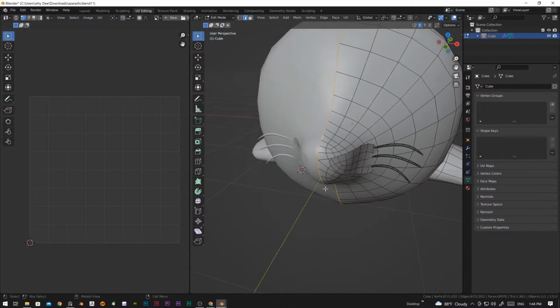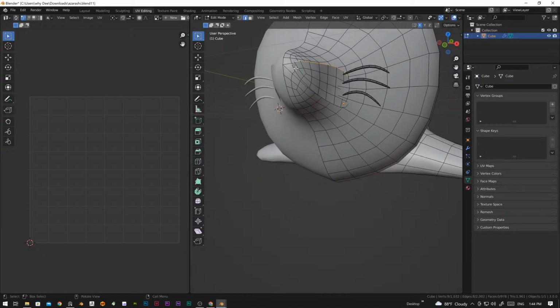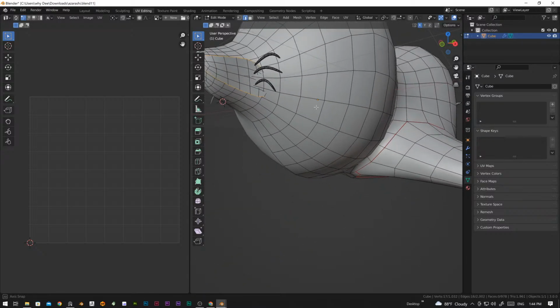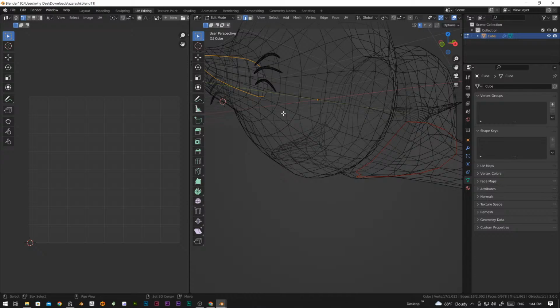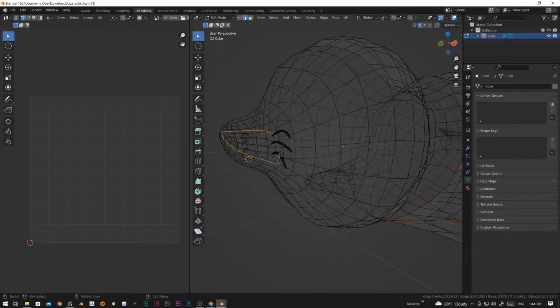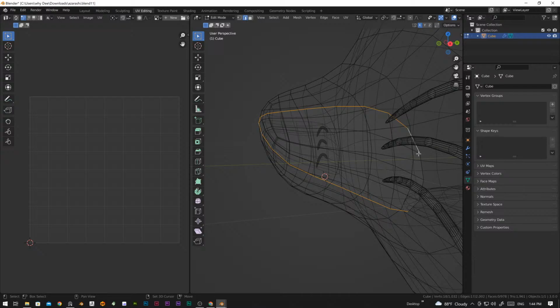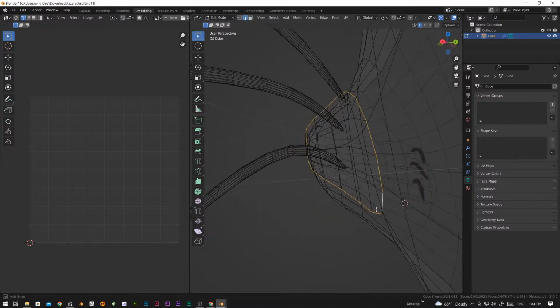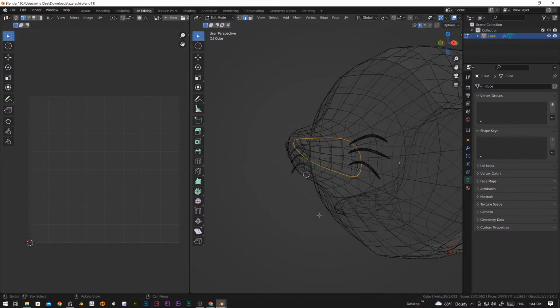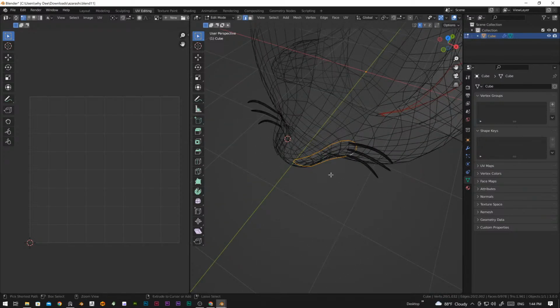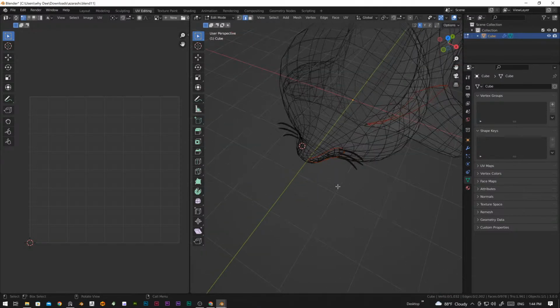But what we can do is separate the mouth like that, and mark a seam.